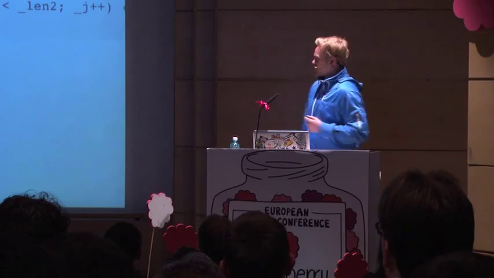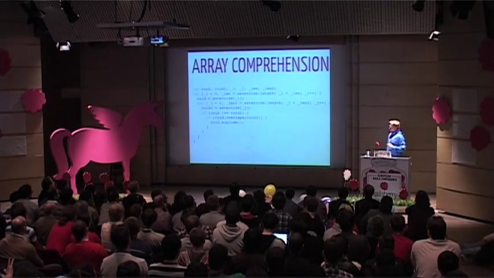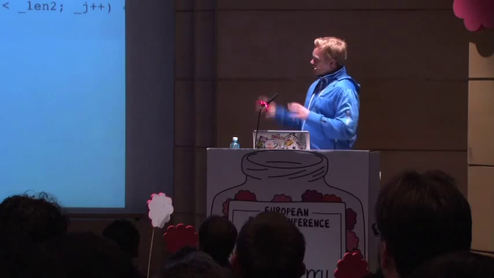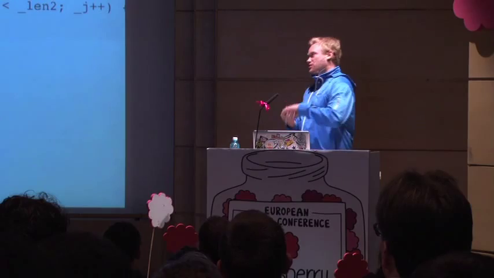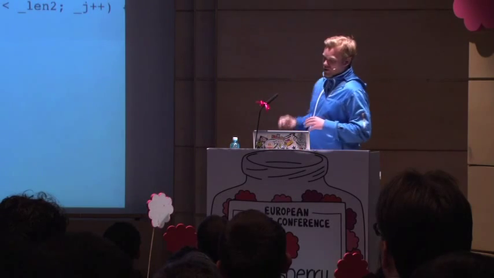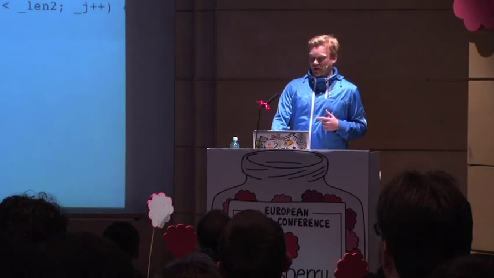If you take a look at the JavaScript, you will see that there are a lot of language specifics you have to check. These three lines of code are 12 lines of code in JavaScript, and this is not very readable at all. So CoffeeScript really embraces expressive code with array comprehension.